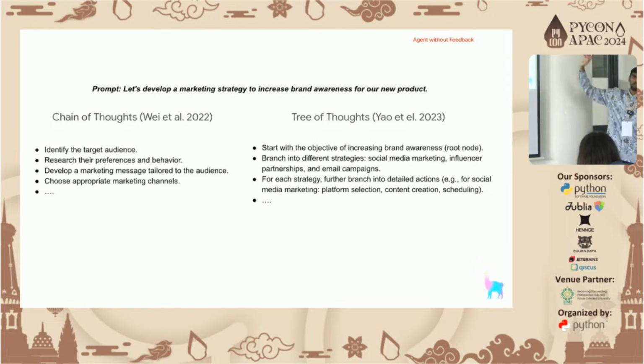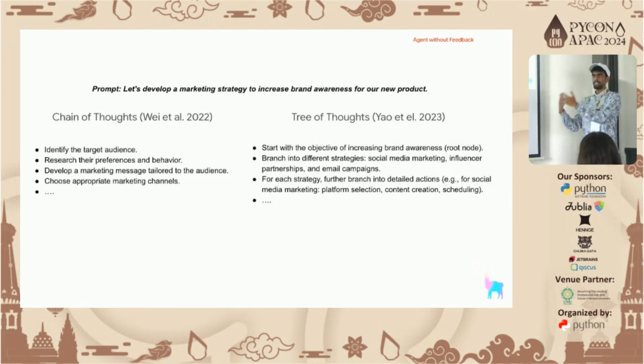Okay, now there is one thing you need to notice. Above my slides, till now, I used a keyword, agent without feedback. So what we do in agent without feedback is, there are two things. One is task creation. The second is task execution. So far, we only looked into task creation. Once the user gives a prompt, you're creating a subtask. So in order to do this subtask, you have chain of thoughts and tree of thoughts. Now we will get into the execution part. We have the task, let's execute it.